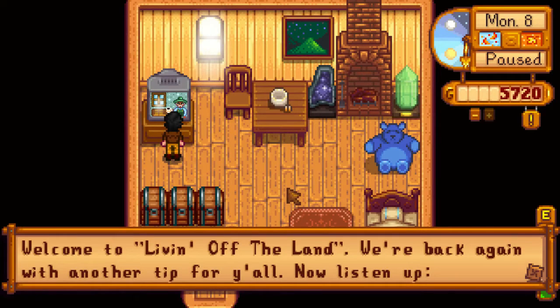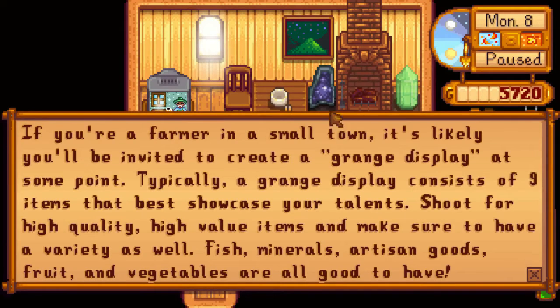And it's time for another living off the land. Back again with another tip for y'all. Now listen up. If you're a farmer in a small town, like me, it's likely you'll be invited to create a grange display at some point. What's that? Typically, a grange display consists of 9 items that best showcase your talents. Shoot for high quality, high value items, and make sure to have a variety as well. Fish, minerals, artisan goods, fruit, and vegetables are all good to have.